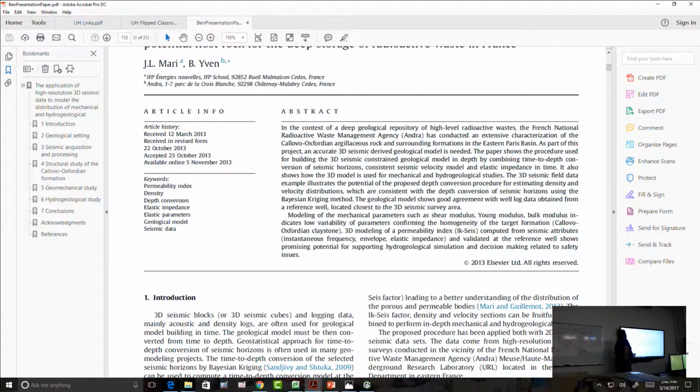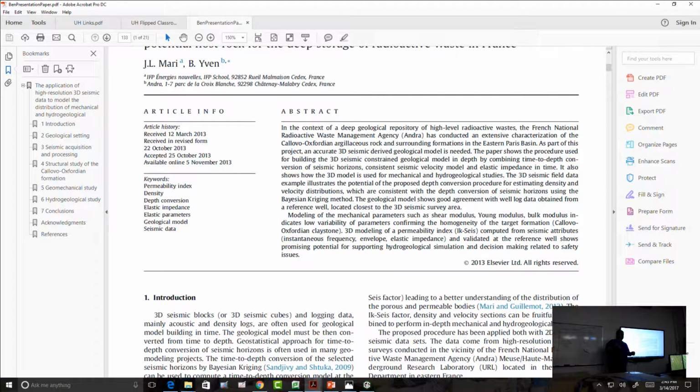All right, so I found a paper that was going over 3D seismic for application in radioactive waste disposal. This location was in the Paris Basin, specifically the eastern part of the Paris Basin. They wanted to go down to a certain formation that they've been studying to further qualify it for injection of radioactive wastes.